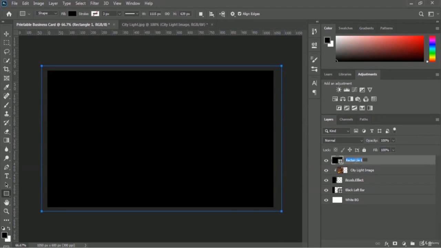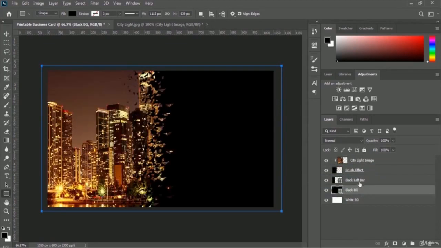You just have to double click on here, and let me write black BG, and we will place this layer below the black left bar. So let's move it down, and we will place it below this black left bar. And right now you can take a look, a black background is created. So it really looks good.